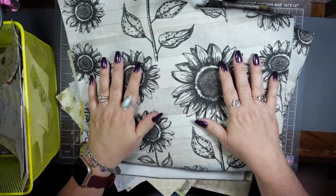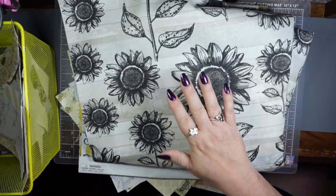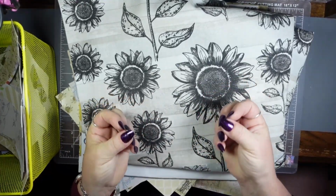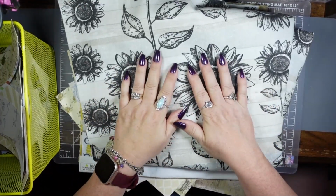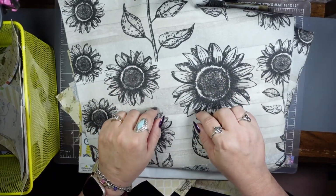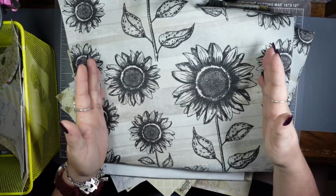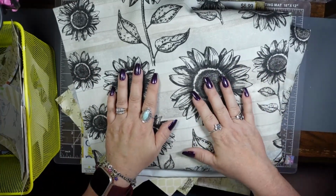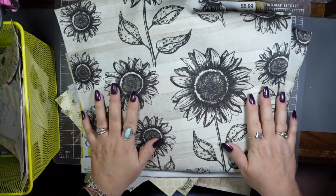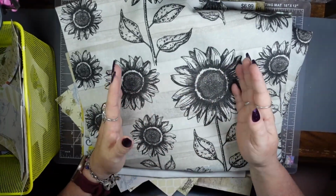Now, I haven't gathered everything I'm ever going to need, but I do have a very good base of items that I want to use. So my theme for this junk journal is going to be bees. I think they're beautiful. I love the junk journals that I've seen using this, but I want to put my own twist and my own take on it.